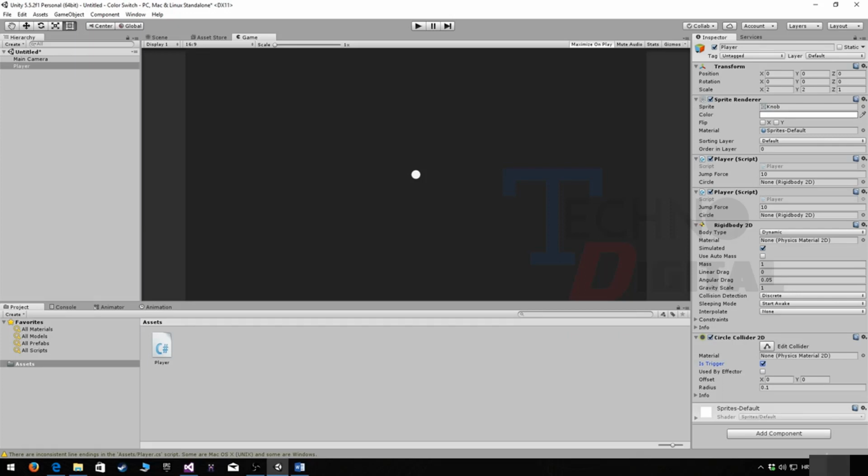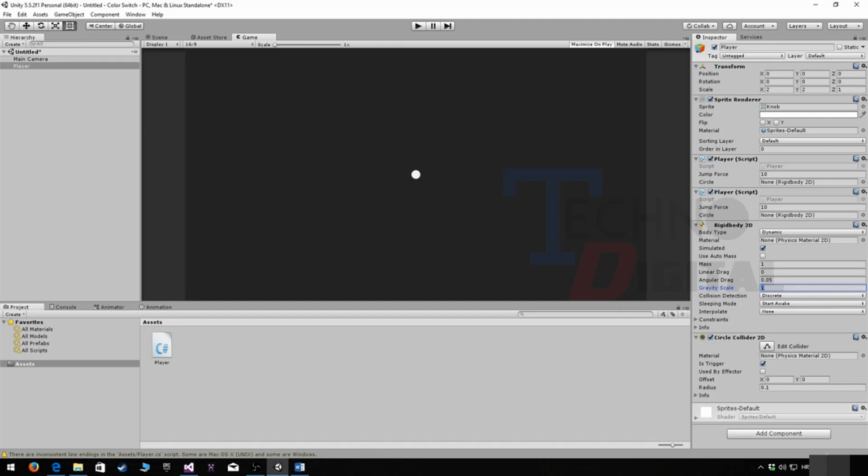So remember, playing ColorSwitch, if you hit a color that you're not supposed to hit, your circle is gonna be destroyed, and if you hit a color that you were supposed to hit, you're just gonna pass through. So this is a trigger needed for recognizing if the player has done the right thing or not. So next thing we need to do, we need to drag our rigid body to the player script. Before that, I'm sorry, we need to modify our gravity scale.